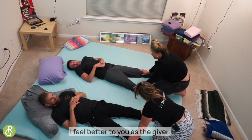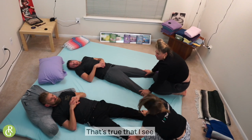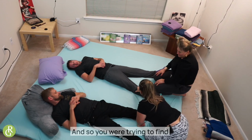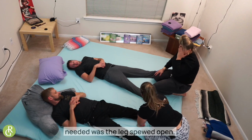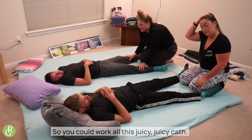I feel better to you as a giver. True that. I see what was happening. His legs were more like this. And so you were trying to find stuff to work, but really what you needed was the legs spread open so you could work all this juicy, juicy calf.